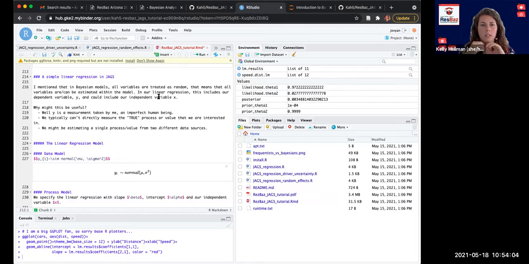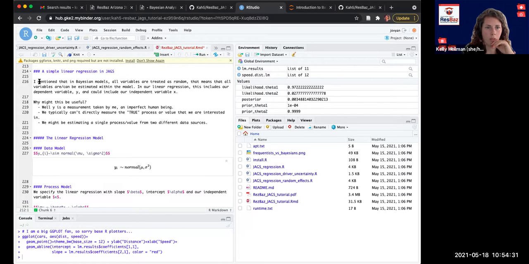And one thing I'll say is that this is an extremely simple example, but the way that I typically build up models, and that many people would recommend that you build up Bayesian models, is by starting with the most simple case and then starting to add in your complexity and adding in levels of hierarchy if you need them. So we'll start out small here.